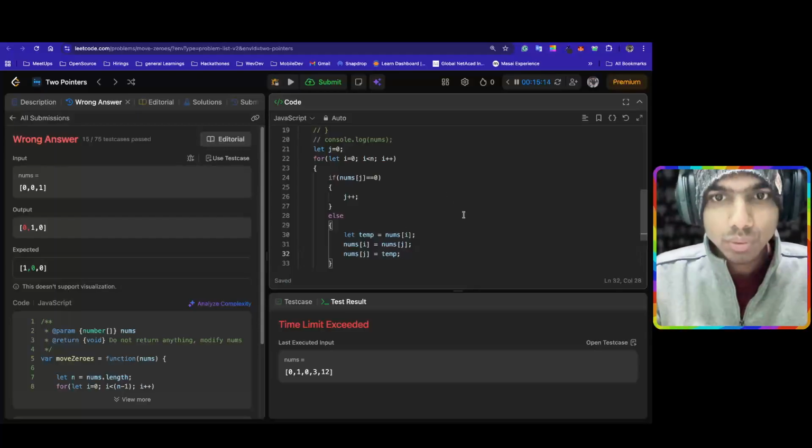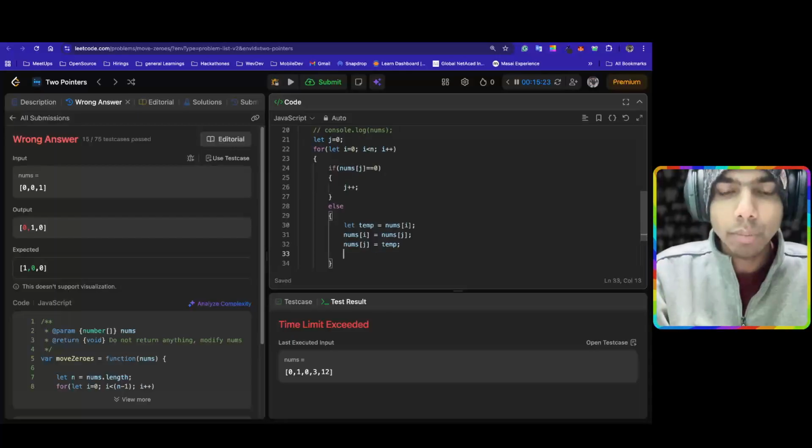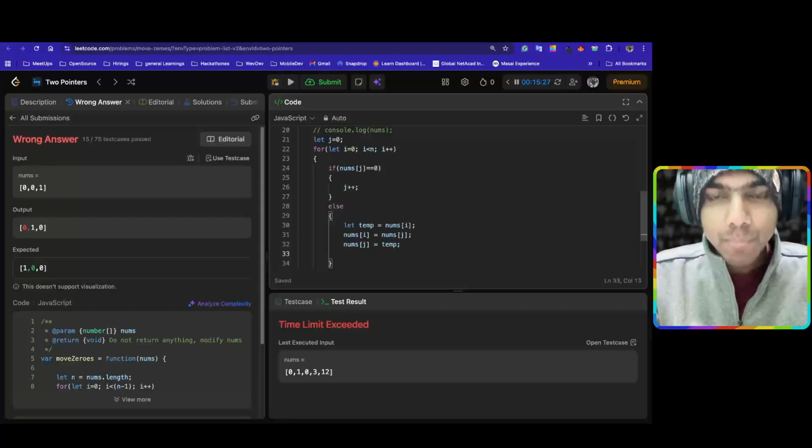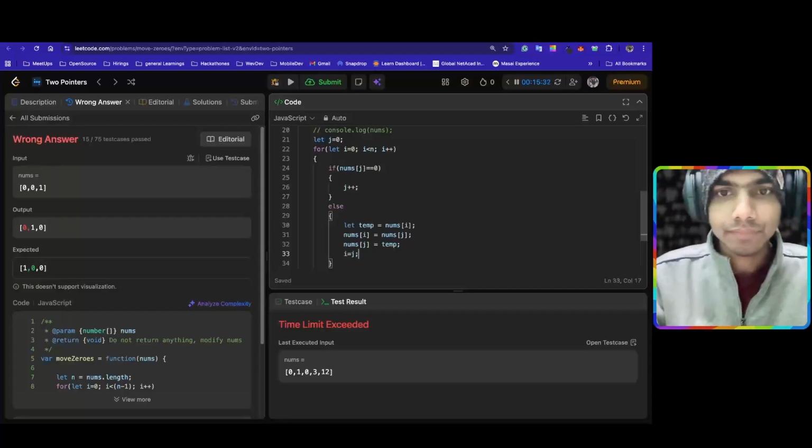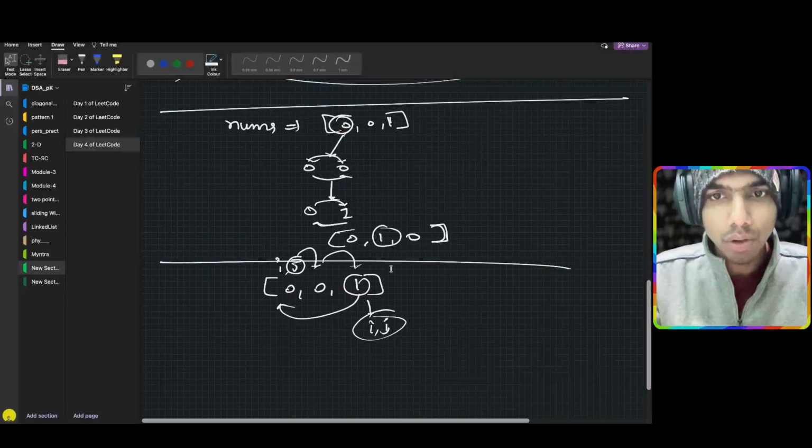Now after doing this, we need to make sure that i has value of j, because if j is here, we need to make sure that i is also here.